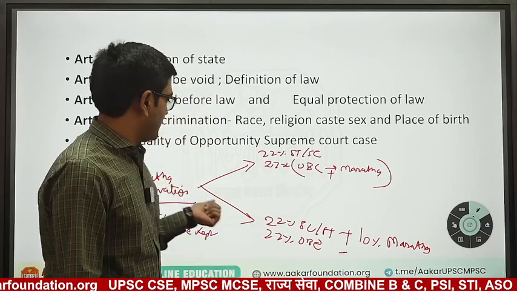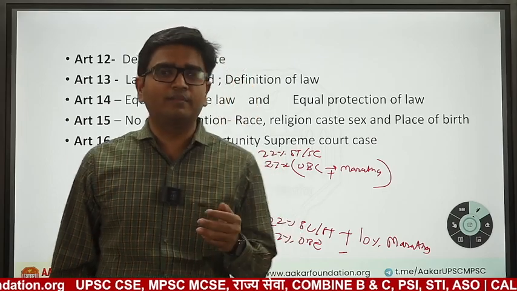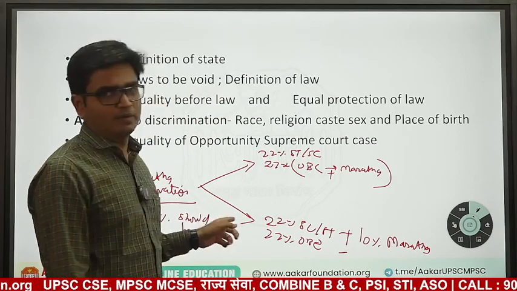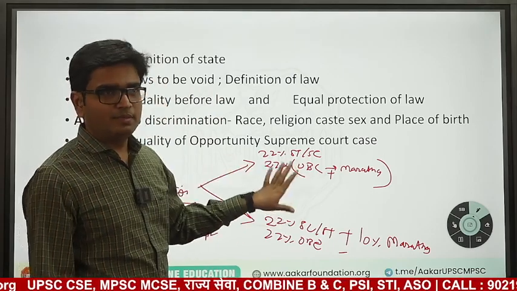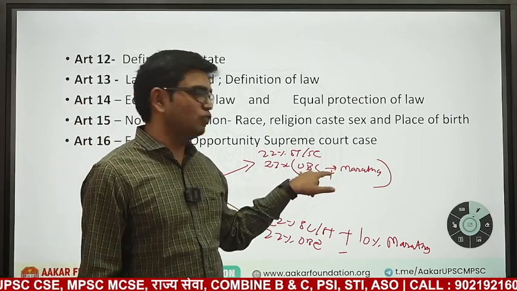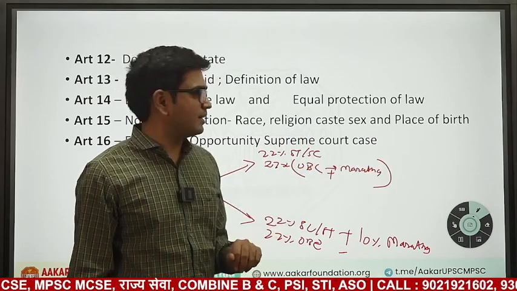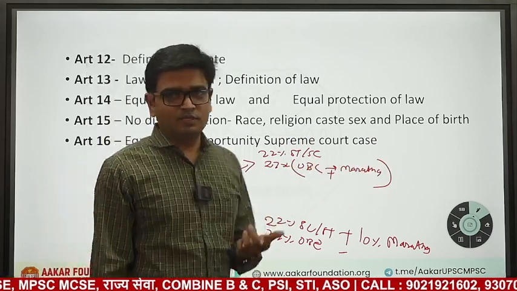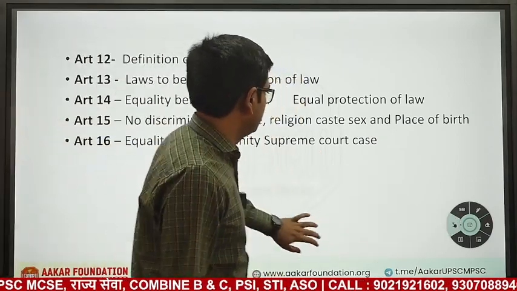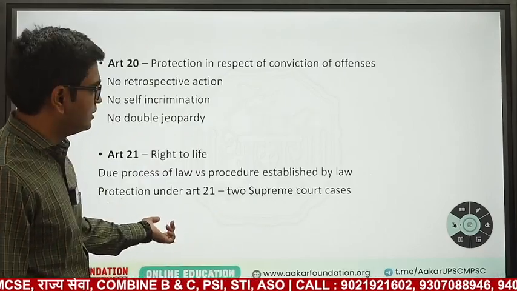The Supreme Court said that we cannot extend beyond 50% because you don't have any proof to show that Marathas are not represented in public office. So the state government lost that case and we are back to square one. Now the Maratha agitators want the government to include Marathas under OBC reservation, so the 27% will be shared by OBC and Marathas. This is the demand from the Maratha community. Let us see where the decision goes, but that's the context. You should know it. It may not be important for prelims, but you can include it in a mains answer.